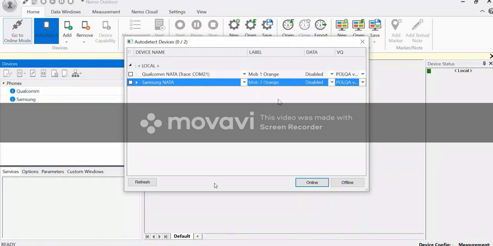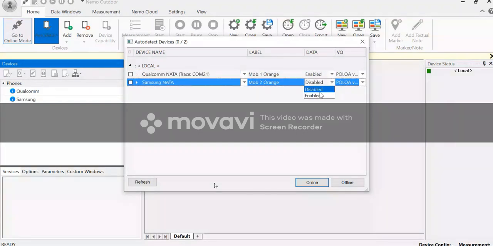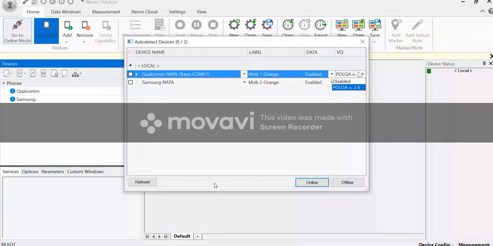It's just to organize your tests, and you will see that this will change the phone's names. So it will be mobile 1 orange instead of Qualcomm, and it will also be modified in NATA. So here I enable the data for both devices, and I see the Polqa algorithm for the voice quality.